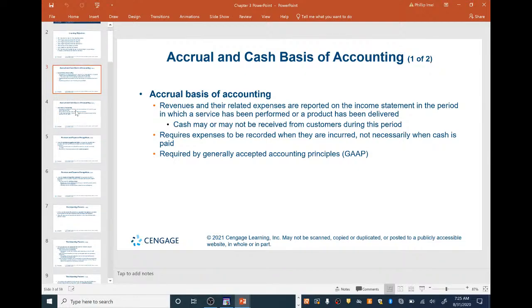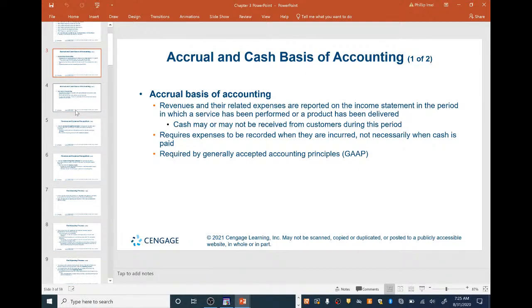First of all, let's just start with the accrual and cash basis of accounting, okay? In most accounting, for elements within a business, most businesses are going to operate on the accrual basis of accounting. Most of your large ones, for example, are going to operate on the accrual basis of accounting. It actually measures the transactions of a business and shows the financial position and the strengths and weaknesses of a company much more accurately if we use accrual basis of accounting as opposed to the cash basis of accounting.